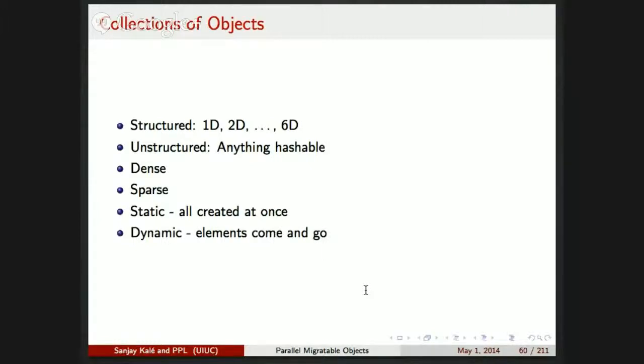And then you can also have the distinction between static and dynamic. You can create a collection of chares right up front and say this is the size of the array and that's how it's going to stay. Or you can dynamically insert these elements as you need more chare objects, or delete them when they are done.